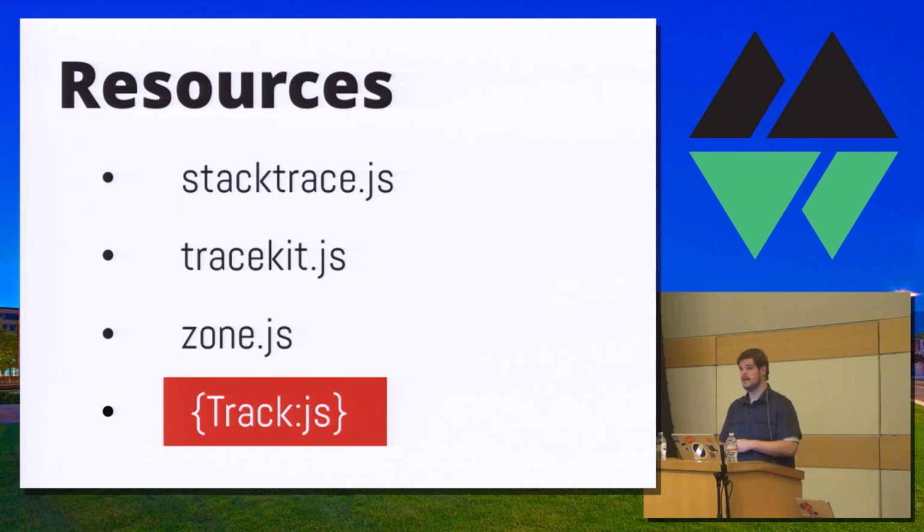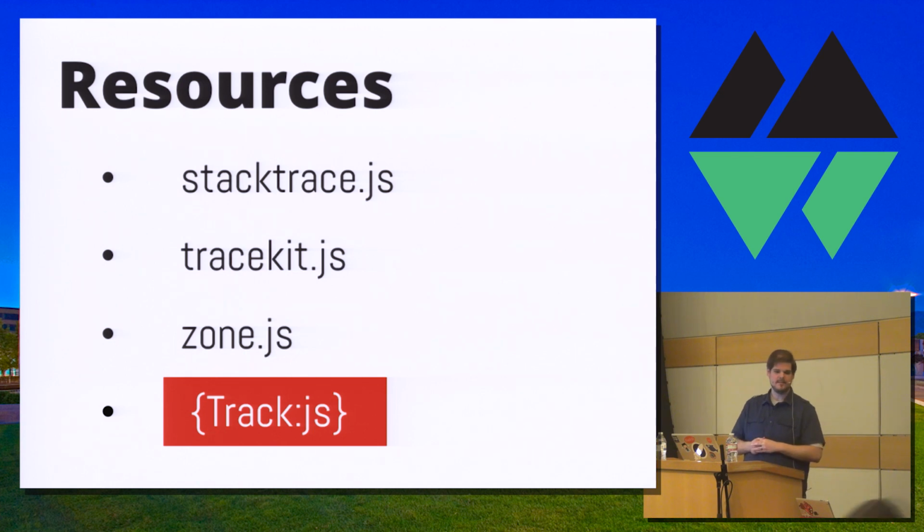This has been around for quite some time, and it solves a particular problem. The thing that Stacktrace.js is trying to solve is to normalize the format of the stack trace. As we saw in the earlier example, every browser structured it a little bit differently. And that pattern will continue as we look into Opera, as we look into Android browser, as we look into other weird browsers. They all have a slightly different format of their stack trace. Stacktrace.js will try and normalize that on the client side so that you can do some programmatic checking against it. The second is TraceKit, which is also open source out on GitHub.